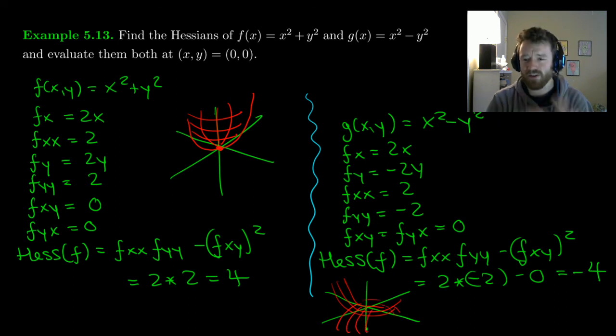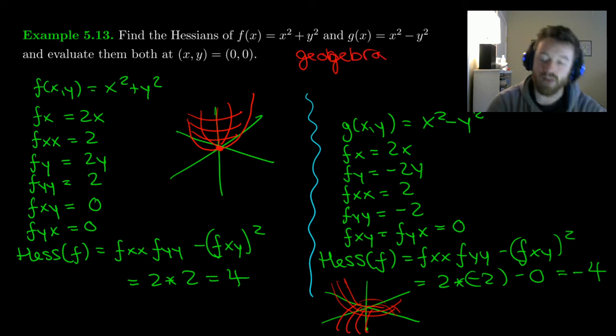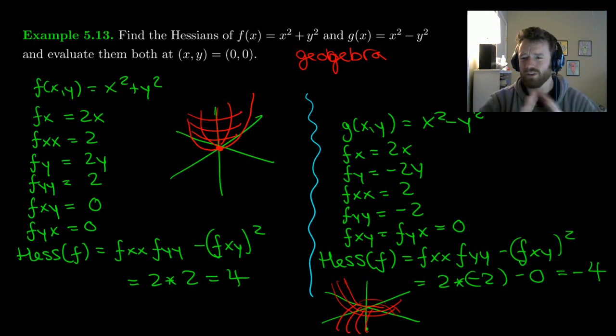So again, this is a very hard thing to draw, drawing saddle points. When I was your age, when I was taking multivariable calculus, there wasn't anything like GeoGebra for me to graph on. So I would encourage you to use GeoGebra with both of these. Use GeoGebra to graph both of these, and show yourself that this one is concave up, and that the other one is a saddle point. Again, we're defining saddle point and concavity in a future lecture, but I just think it's interesting to have a sneak peek here.